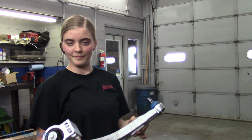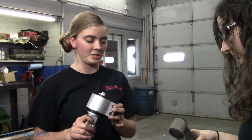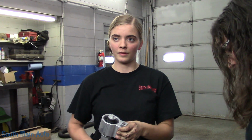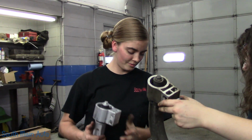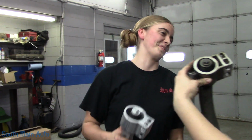Assembled incorrectly, right from the factory. Sweet. So when we loosen this bolt, we can just spin it around then. That's correct. Now, I don't know if they do that intentionally, but I've never had one shipped to me like that, where it's actually put together backwards. And we loosen this bolt just to be able to jiggle it out easier, right? Wait, how's it put together backwards? Oh, I see. It would turn around.